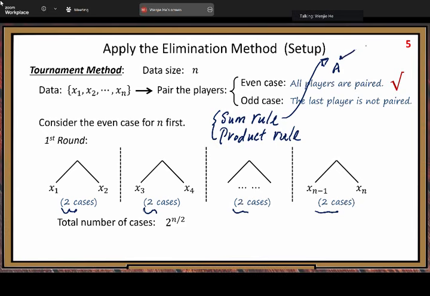For example, from A to B, and then from B to C. So I should write this way. Our goal is to go from A to B, right?